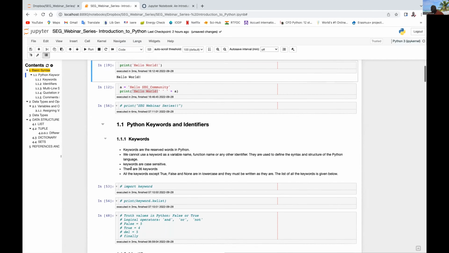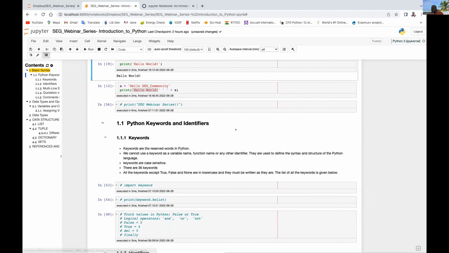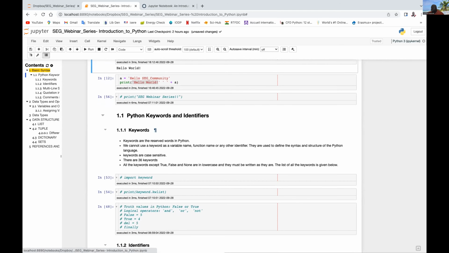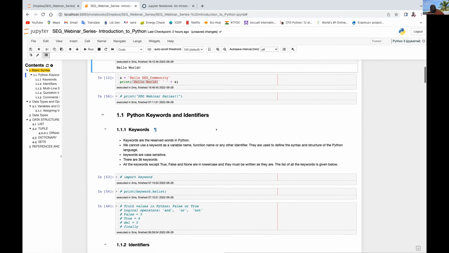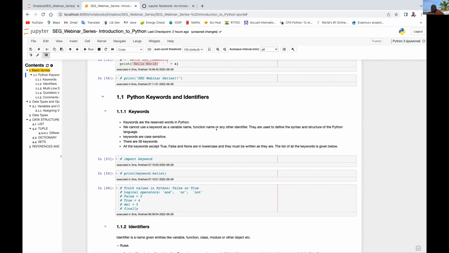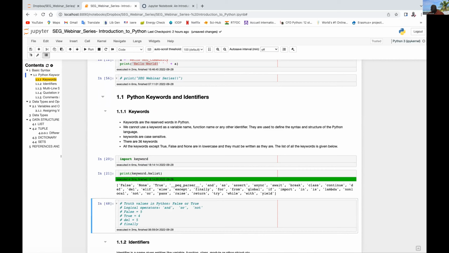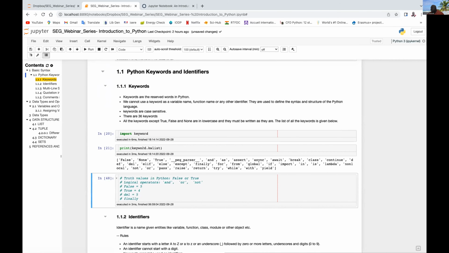Now, generally, we have Python keywords and identifiers. Sorry, I have to be a bit fast because of the time. We have what we call keywords in Python. These are built-in reserved words that when you're naming variables, you're not allowed to use. The first thing you do here is import keyword to see the entire list of keywords in Python. Once I type import keyword, I will print keyword.kwlist. Now I have different keywords, about 36 of them, I think, captured here.